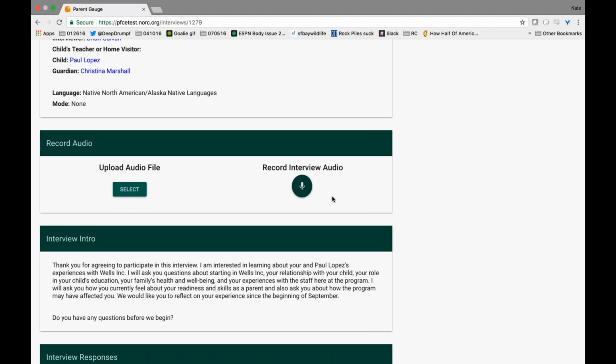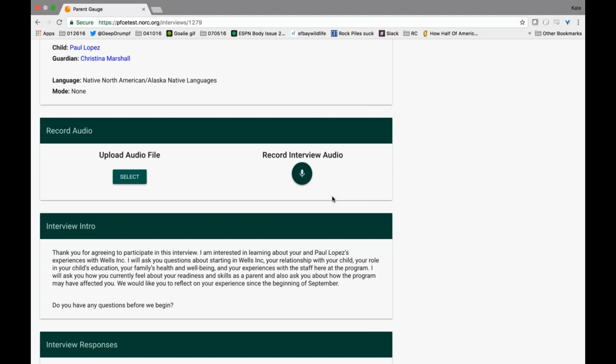Now, this is actually really important, and I want to bring up something that's on our future roadmap, which is that we're working towards automatic transcription of the audio files. So you know how Siri or Alexa, or there are various devices out there that can take natural human language and turn it into text. We are working towards making that an option here as well, so that you wouldn't actually have to transcribe the open-ended questions. We want the system to do that for you.